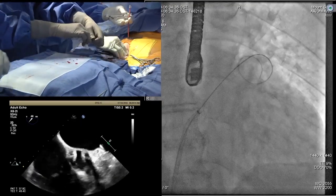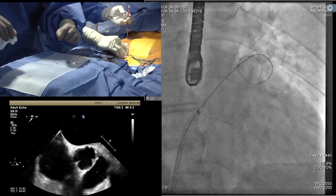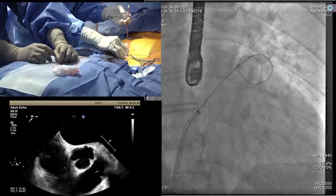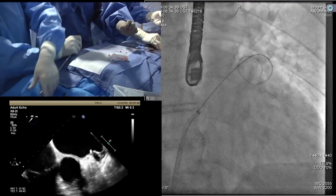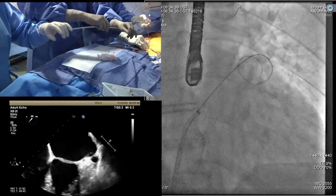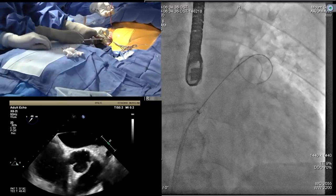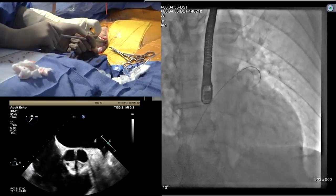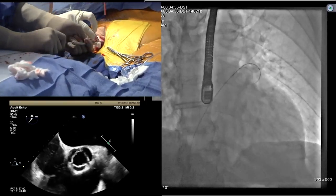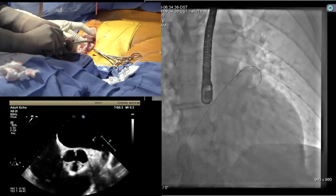Good. Now get us the steerable guide. Now very important, we have to dilate first. So the guide is a 22 French, so we are going with a 14 French dilator. So dilate the vein as well as the tissue in the groin, making sure you're right. Guide is okay there. Yeah, wire. This is 18. Do you need a bigger? No, the skin nick. No, it's good. Go, go.